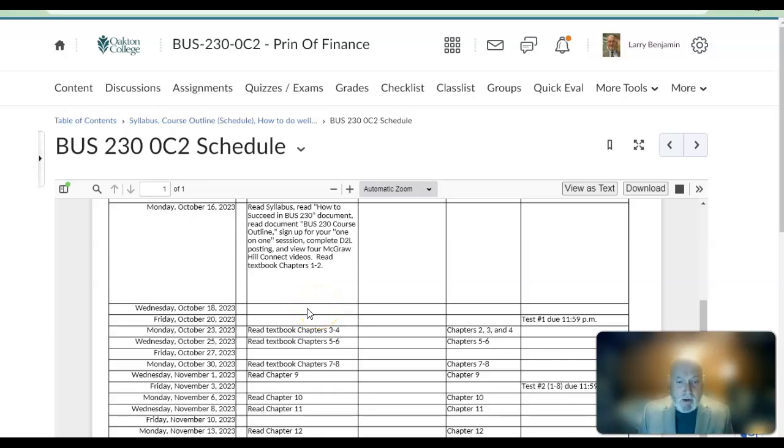Chapter 1 is just an overview of the class. The way to think about finance is to think about the financial management of organizations and what people do when they're in that role. Normally the top person in that role goes under the title CFO, or Chief Financial Officer. Finance in an organization is primarily concerned with making sure that the organization has funds to allow it to operate and exist. There are lots of ways to do that. We're going to take a pretty close look at debt as a means, and also offering equity as a means of raising capital to operate the organization.